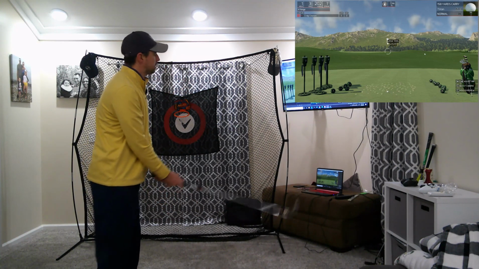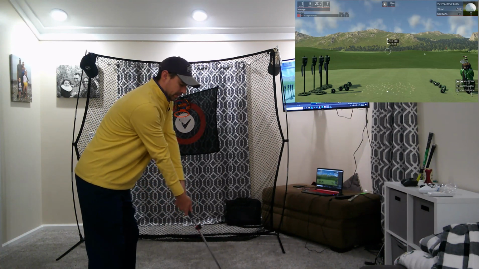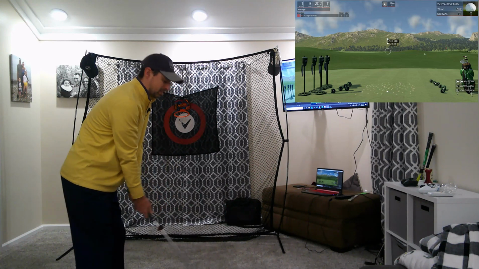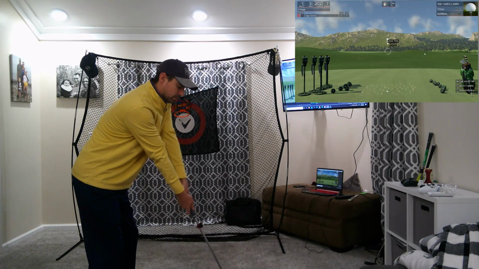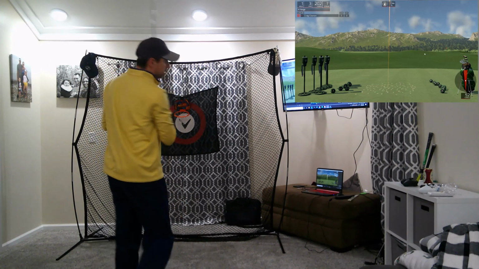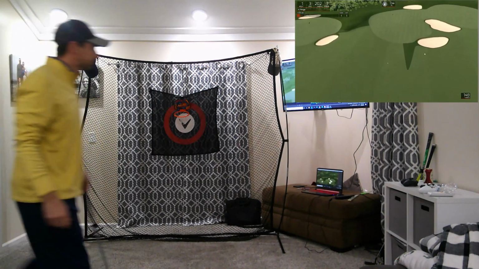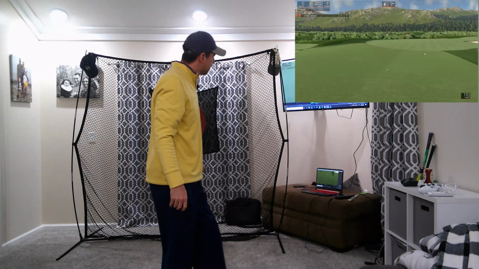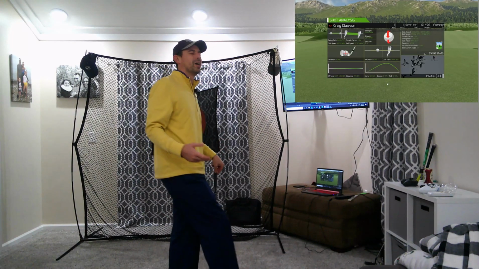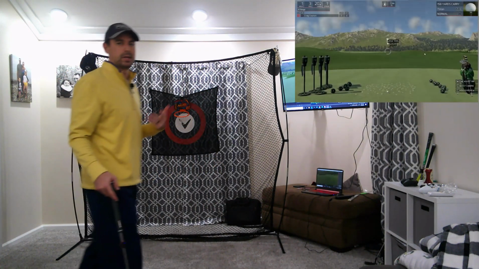My goal by the time the season starts, we're getting ready to go into February, it's end of January right now, and the season doesn't really start here in the Pittsburgh area until March. So by the time March comes around, my goal is 120 swing speed. Somewhere in that 310 area is where I really want to get my drives to.